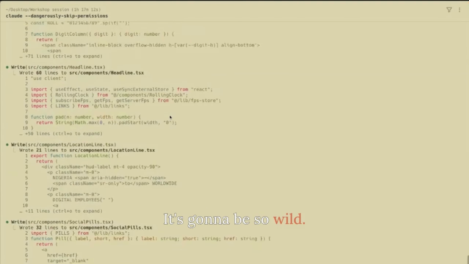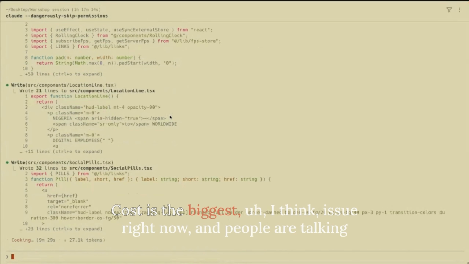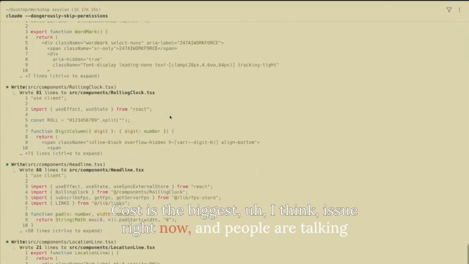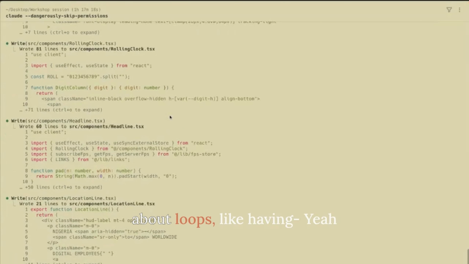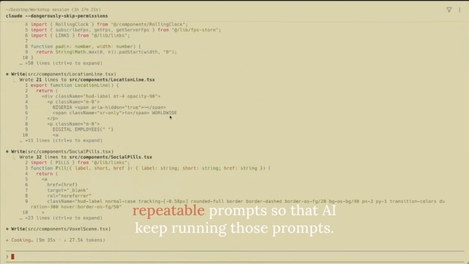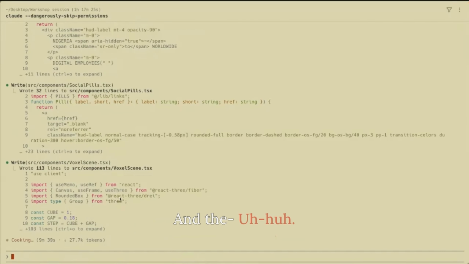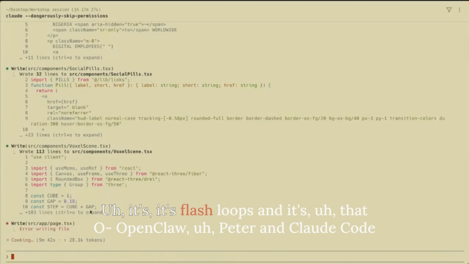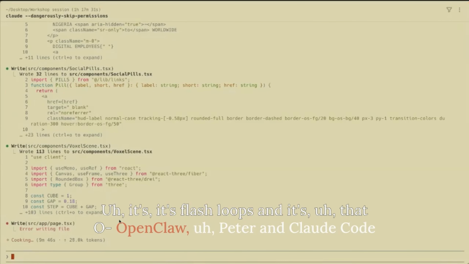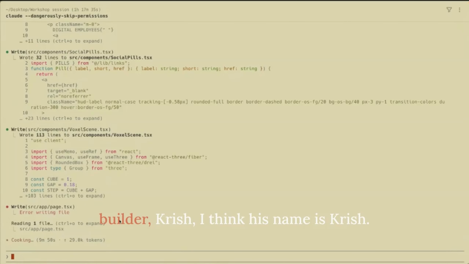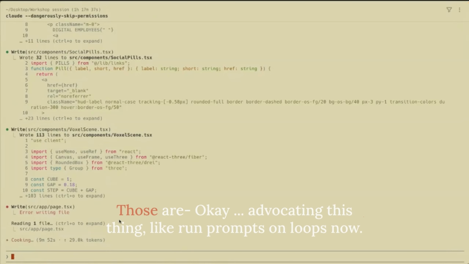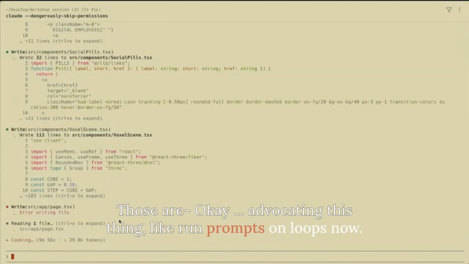Cost is the biggest issue right now. And people are talking about loops, like having repeatable prompts so that AI keeps running those prompts. It's slash loops, and Peter, the OpenClaw and Claude Code builder, and Krish, I think his name is Krish, are advocating this thing, like run prompts in loops now.